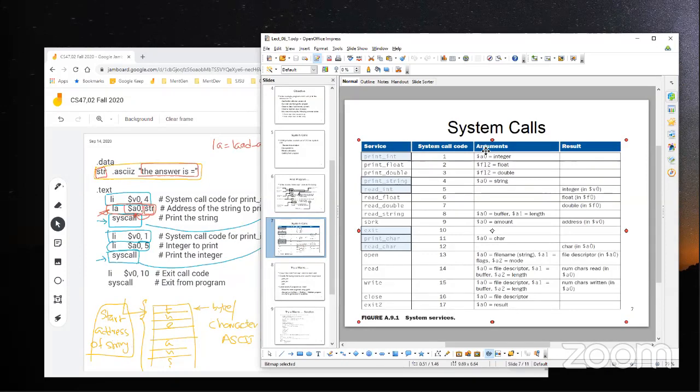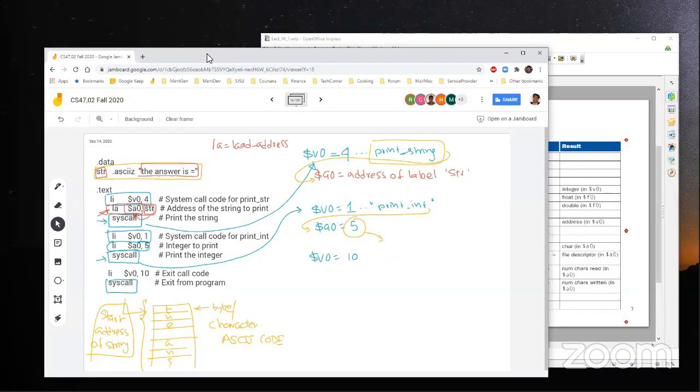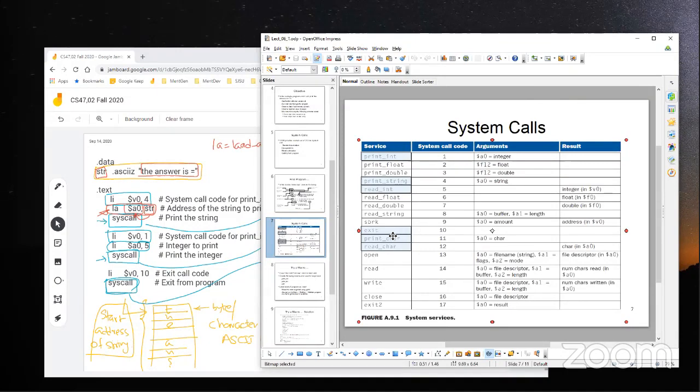And then the next syscall is here. Before that, we set up $v0 as 10, and this 10 is the system call code for exit, or program termination. So when you use this syscall at this point, it goes and checks the current value stored under $v0, which is 10, which according to the table is exit. So it performs the exit function.